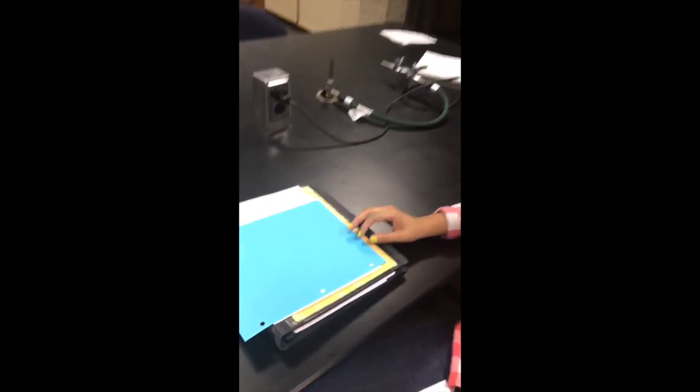How to perform an endospore stain. Today we're going to go over how to perform an endospore stain. We're going to take a look at our lab book here under the topic endospore stain. An endospore is basically an evolutionary advantage for bacteria that allow it to survive harsh conditions. We do an endospore stain to see if bacteria forms endospores. It's also a characteristic to help identify bacteria because not all bacteria form them.